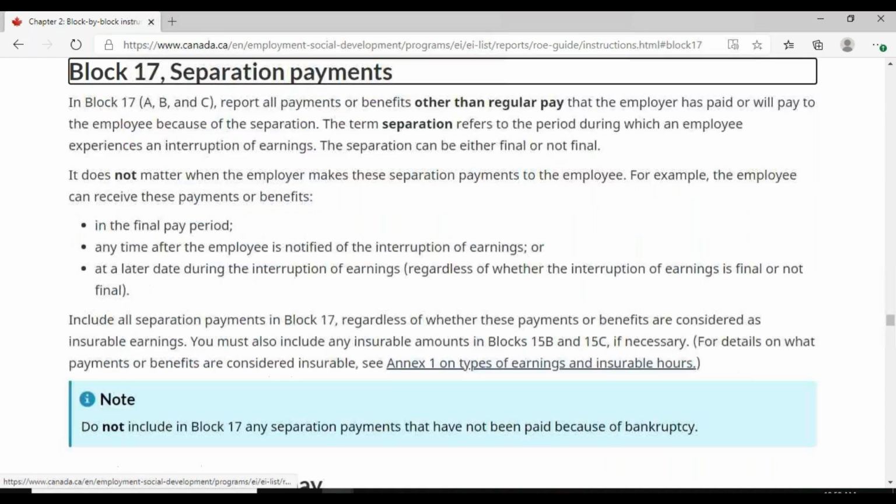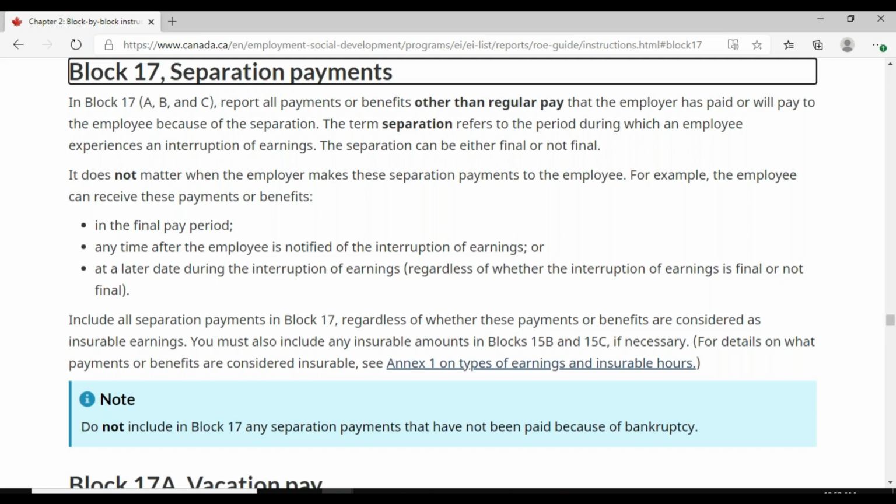And separation payments. This is another important aspect. For example, when the employee gets laid off, in most cases they get a separation payment, mostly vacation pay, or other earnings like big bonus payments and stuff like that.